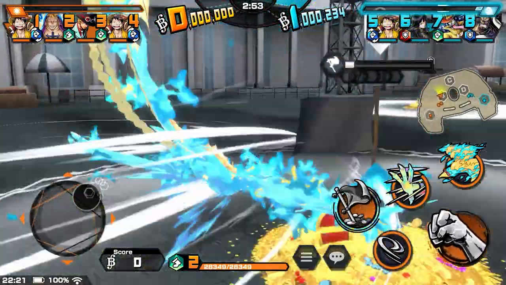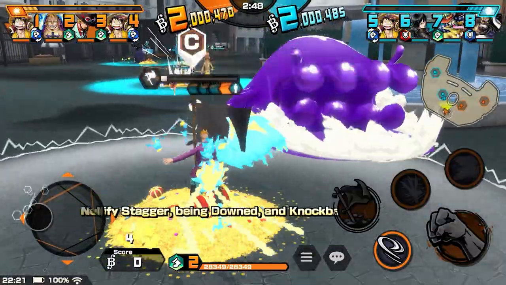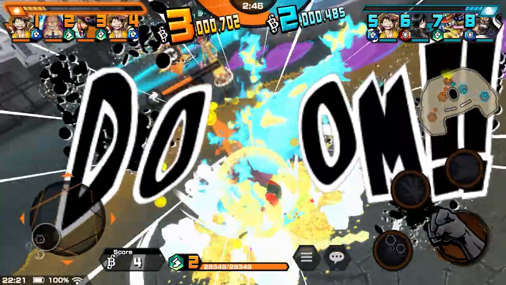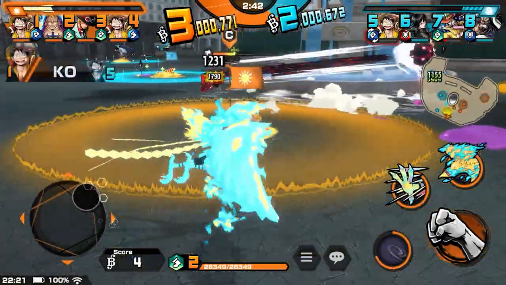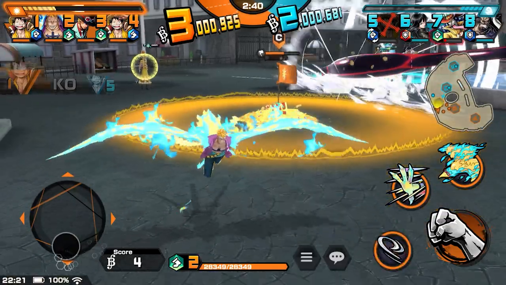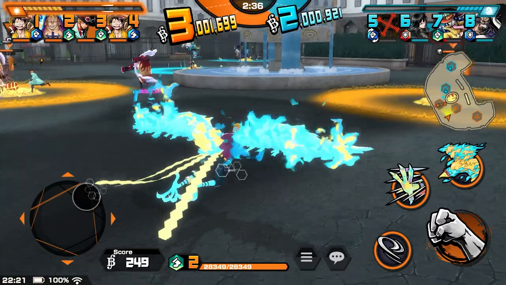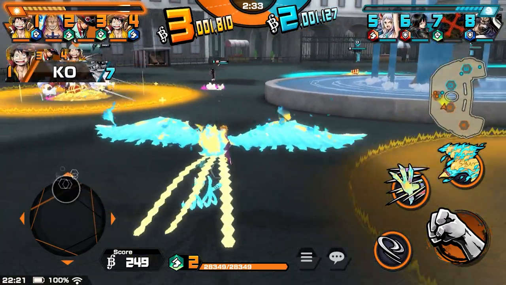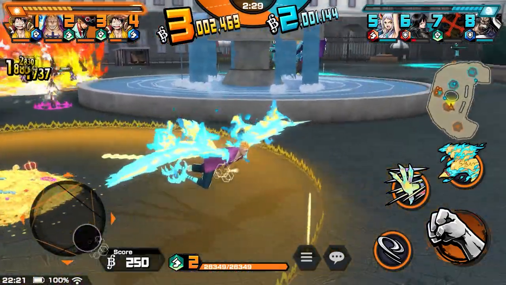Alright, let's go. Alright, I should be able to get this. I'm gonna get my team to help. Alright, good Luffy. Good. Damn, good Luffy's out here, bro. About time I get some good Luffy's, right? Get them, boys. Get them. Let me see if I... so he's respawning.